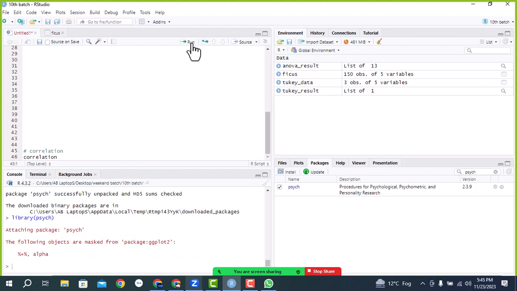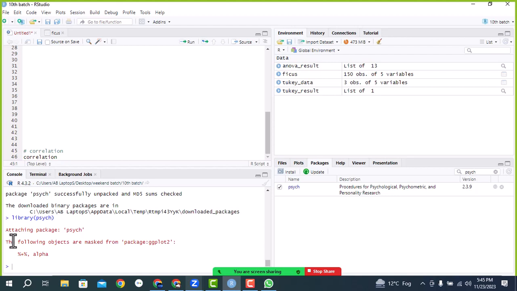Now you can see the psych package gets a tick mark and the package is activated, but it gives me a notification in red lines: the following objects are masked from package ggplot2, percentage plus percentage and alpha.